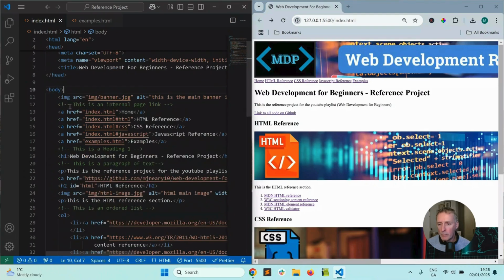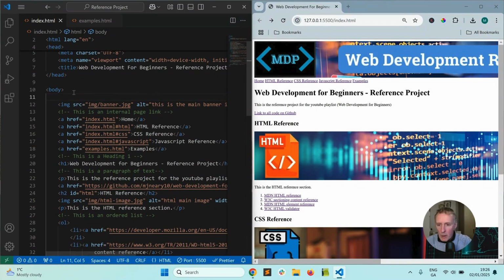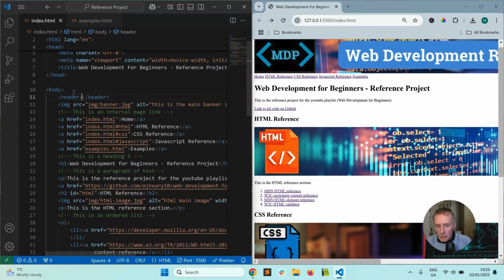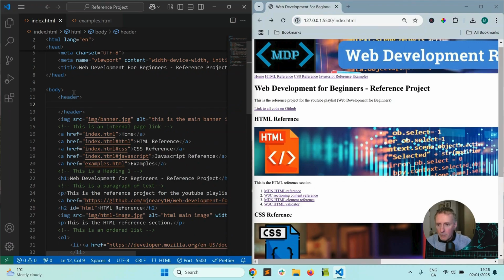The first thing we'll create at the top of our document is a header. In the header, we should probably put this image and then the navigation links. We can see here we have an H1. That would be on the main page, so we won't put that in the header for now. So in our header, we'll put the image and nav links. We're going to go underneath the body tag, and you start typing header, then VS Code will autocomplete it. Hit enter. Then we have our header, and if you hit enter again, it goes down below.